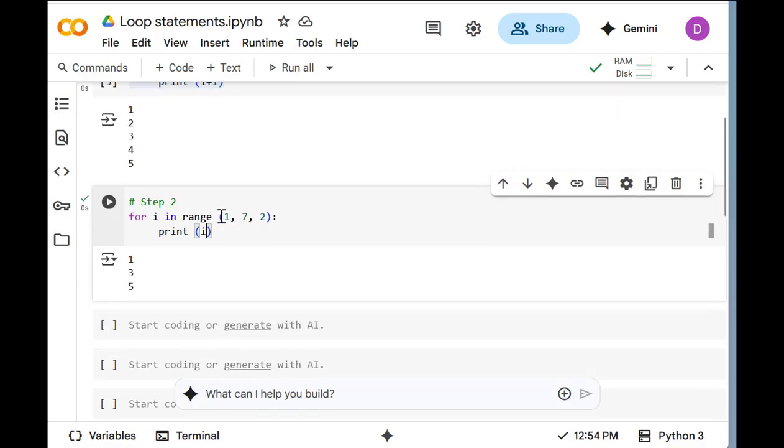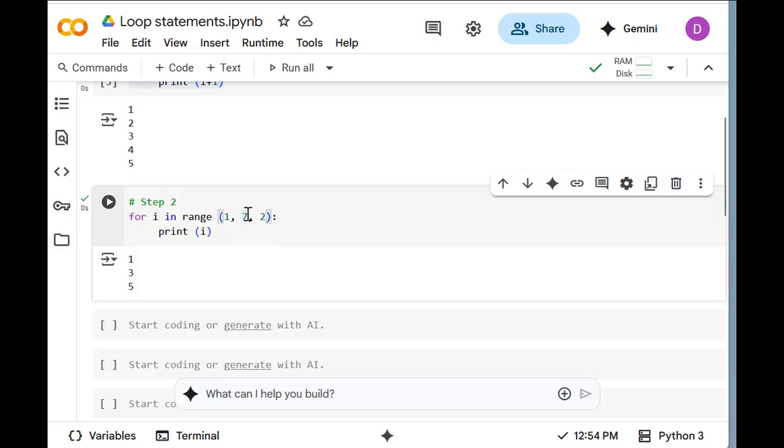Okay, what happened here? I said start from 1, end in 7 minus 1, which is 6, and increment by 2, which means that it will start at 1 and then it will add 2, it will be 3. Okay, so 3 is still less than 6, the value of n minus 1 here. So it will print 3, then it will jump again by 2, it will be 5. A check, is 5 less than 6? Yes, true. It will print 5, it will jump again by 2, 5 plus 2 is 7, and 7 is less than 6?